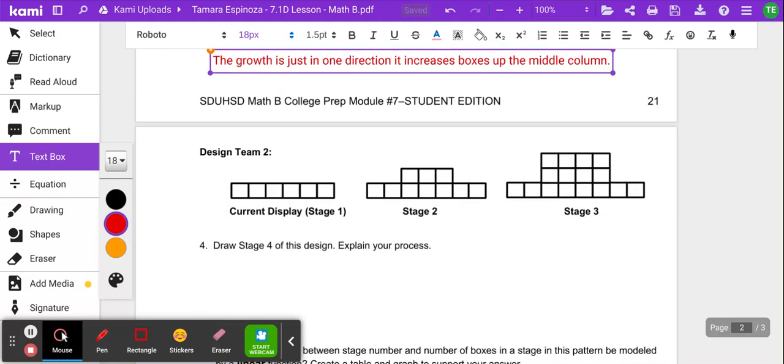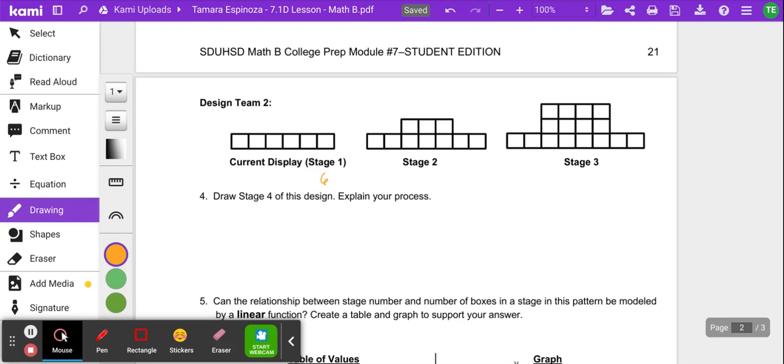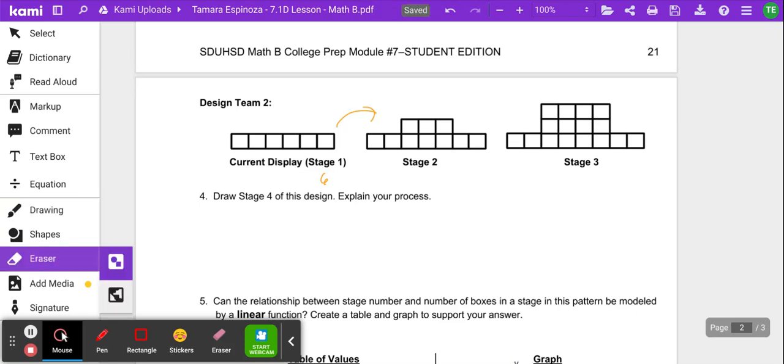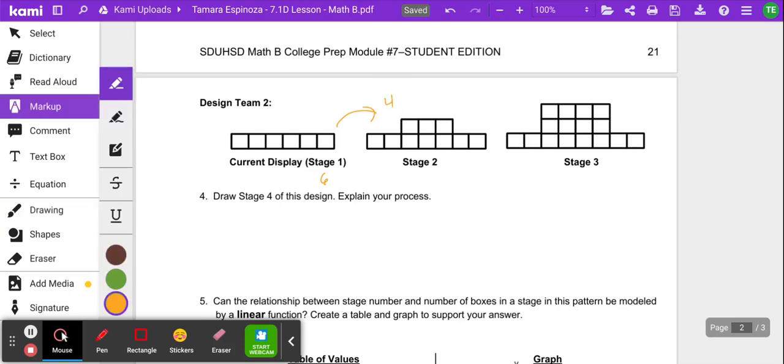Okay, moving on. Here, let's look at what they're doing. They start out with the same 6. And I see that they're adding 3 to get to here. So now they are at 9. 1, 2, actually, what did they do? 1, 2, 3, 4, 5, 6. 1, 2, 3, 4, 5, 6, 7, 8, 9, 10. Oh, no, they added 4. Okay, so they put an additional one here and here.